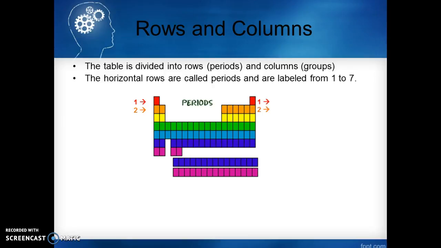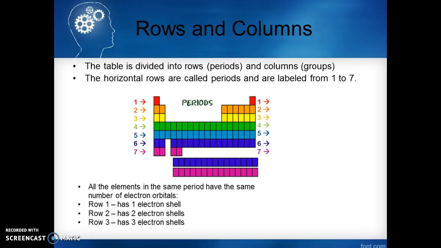On this picture, they've all been color-coded. Now, when we get up to row 6 here, you'll notice that there's 2 colors that are the same, here and down here. This row actually slides up into the periodic table where the space is. Same with row 7. The colors match, and they both slide up into that empty space there. However, if we had a periodic table with those series in there, it would be way too long to fit on one piece of paper.